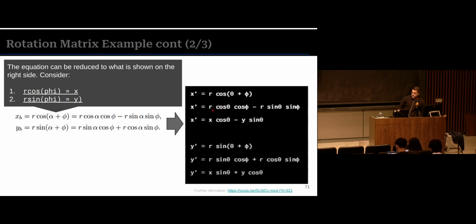Then if I just do some substitutions, r cosine of phi, that's this funny one here, I'm just going to replace that with x and get x cosine of some angle. I'm going to replace r sine of phi here with a y and just get minus y sine of theta. Look at that, I calculate my new x prime with this new angle. That's basically it. I've got something I can do for calculating my new x values, and independently over here, something I can do for my y values. That's the derivation.